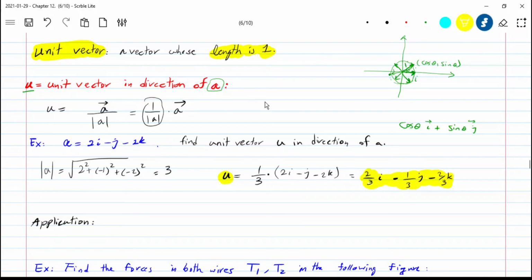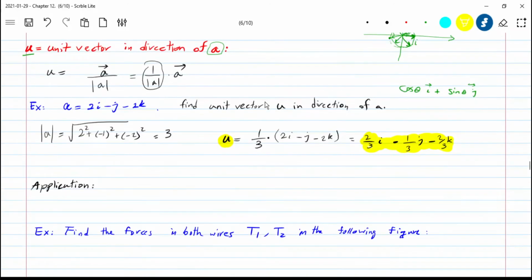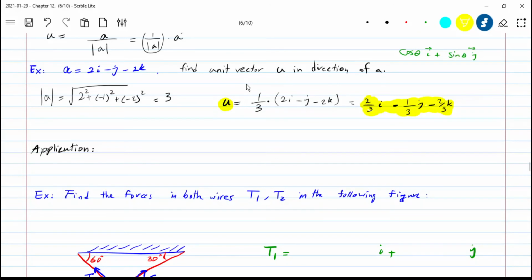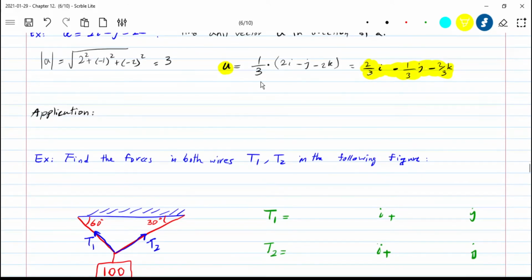We will see more applications of this later on, but at the moment it's just to discuss how a unit vector looks in the same direction as a vector. There are some applications of vectors. There's one that I wrote here. Maybe in the homeworks you will see more. So here, let's do this one. What is the application? Normally in physics you'll write forces in terms of vectors.